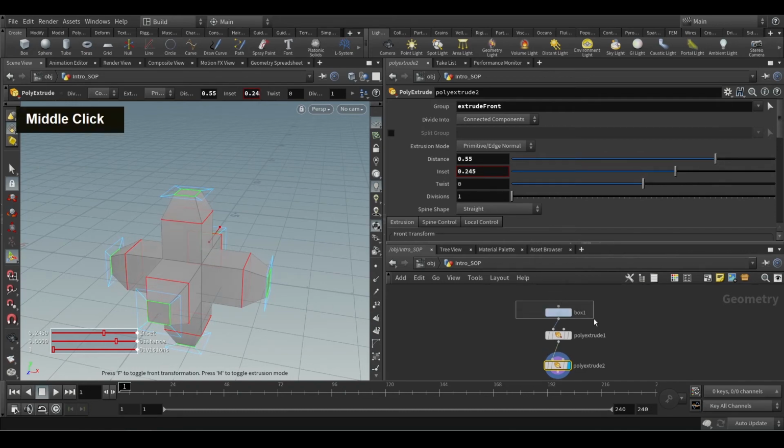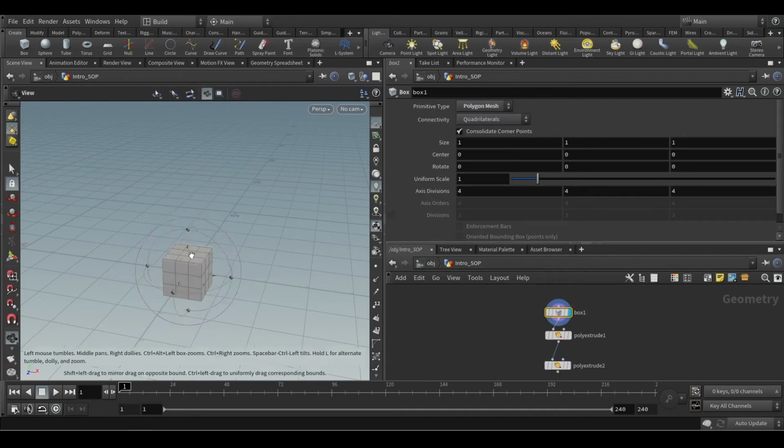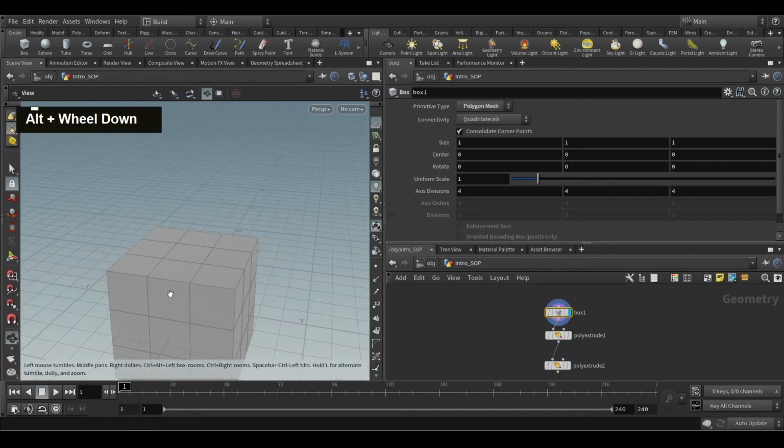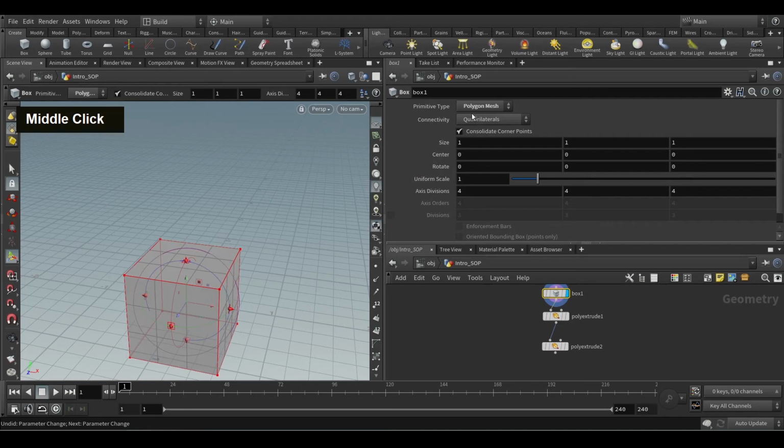For example, if you have a lot of meshes, I'm changing to PolyMesh, and I know PolyMesh has a lot of subdivision as a default, and also you can increase it.